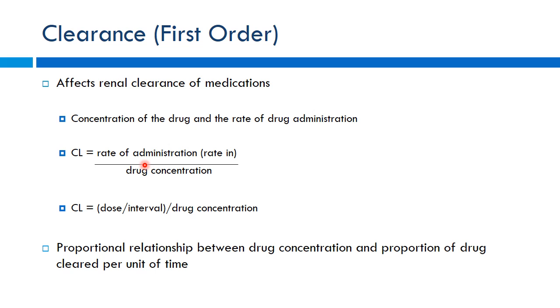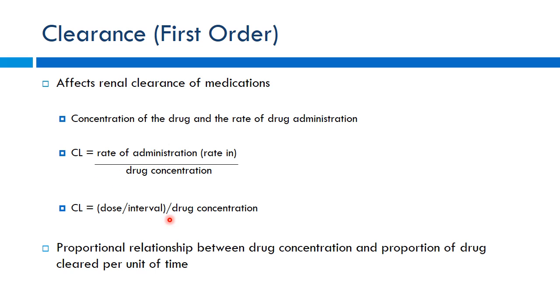They can handle as much as I can throw at them, so they're going to be metabolizing a larger amount. Clearance is going to go up. And then looking at drug concentration, if this increases, so I have more drug sitting around in the bloodstream, what's that going to do to clearance? That actually ended up lowering it. So we're going to look and see how we can affect this.